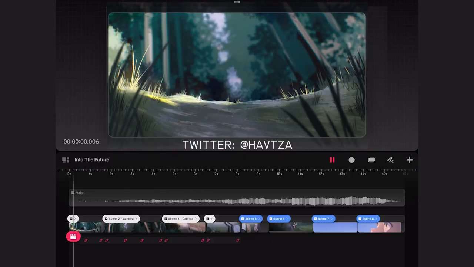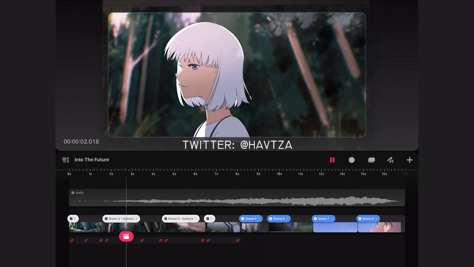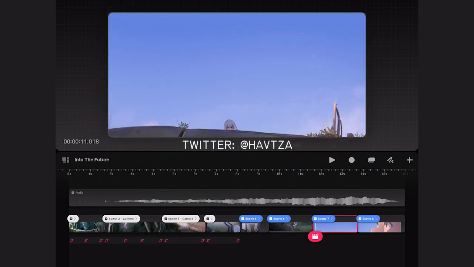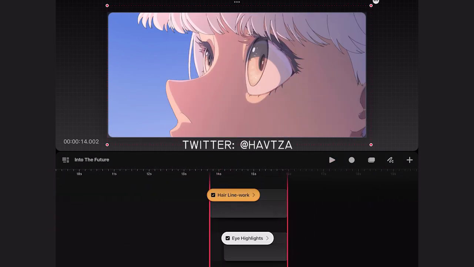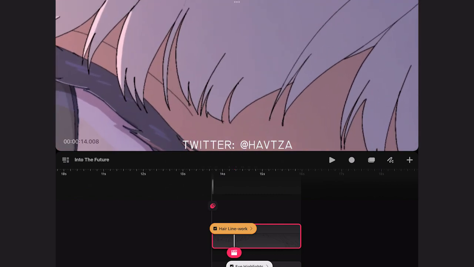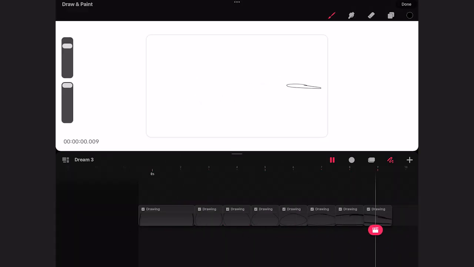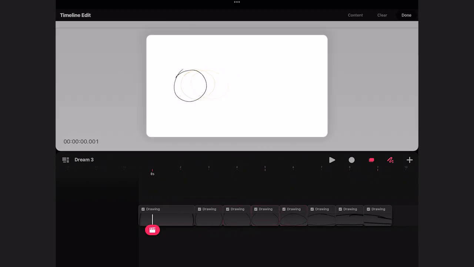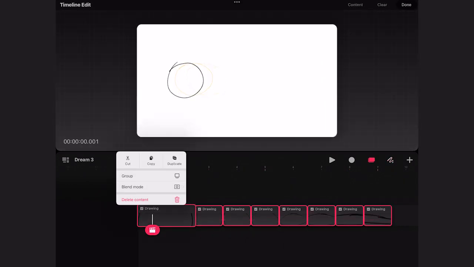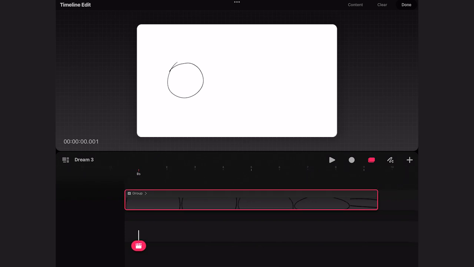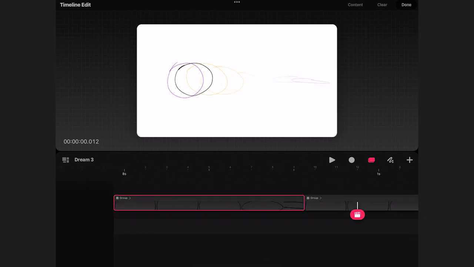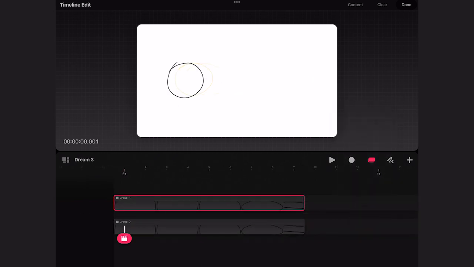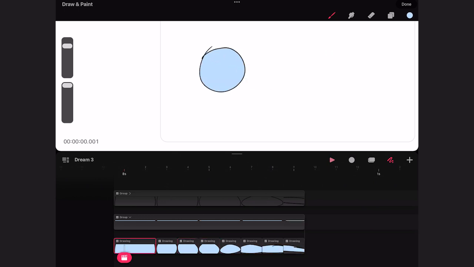Okay, so overall, you can still make some amazing animation, but it does take a lot of roundabout ways. For example, in this given animation sample from this artist, MATSU person, they filled in the colors by duplicating the line art group and filling in the colors in the duplicated line art group, so that way you have both the line art group and the colored group separated. It is a roundabout way, but it worked for them. It is the way that we can use right now in order to be able to fill in the colors without disturbing the line art group.